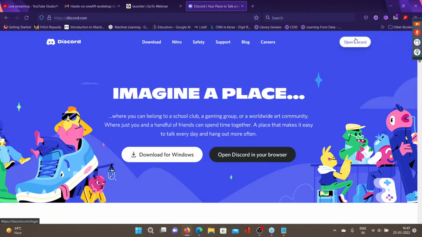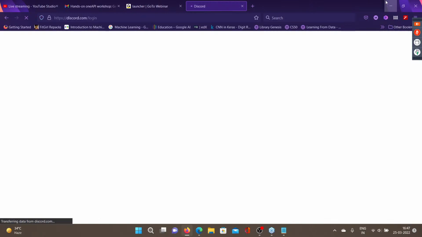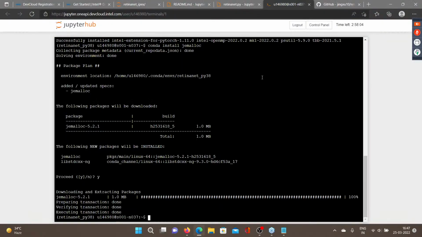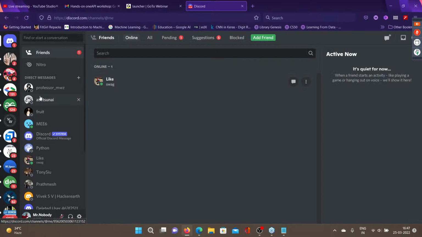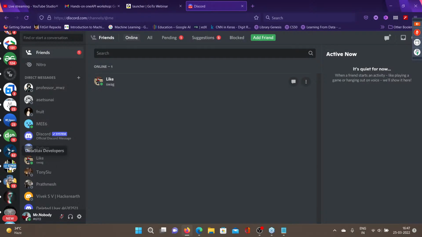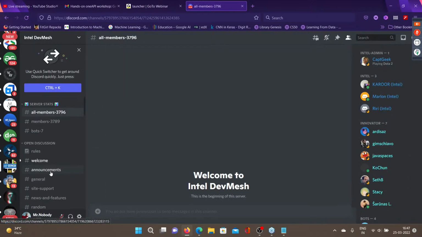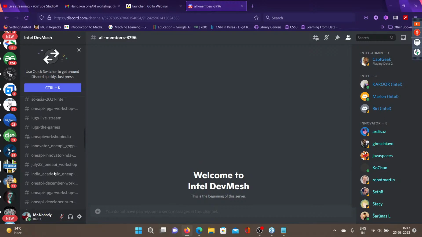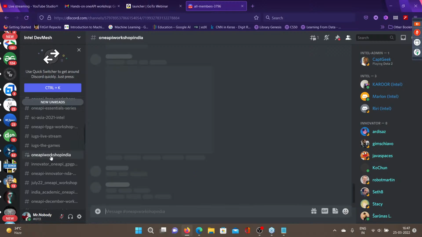Okay, then once you have finished creating this bash script, then you can use this qsub command. Still, you need to enter this retinanet IPEX. So inside this folder, you should have a launch.sh and retinanet.py.